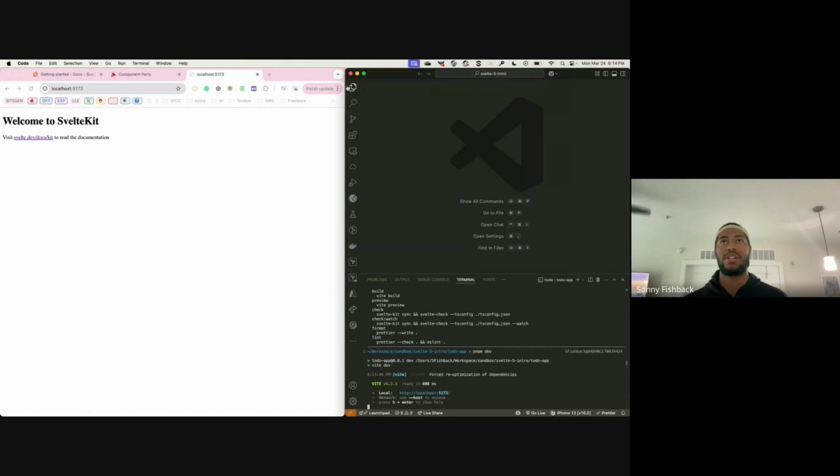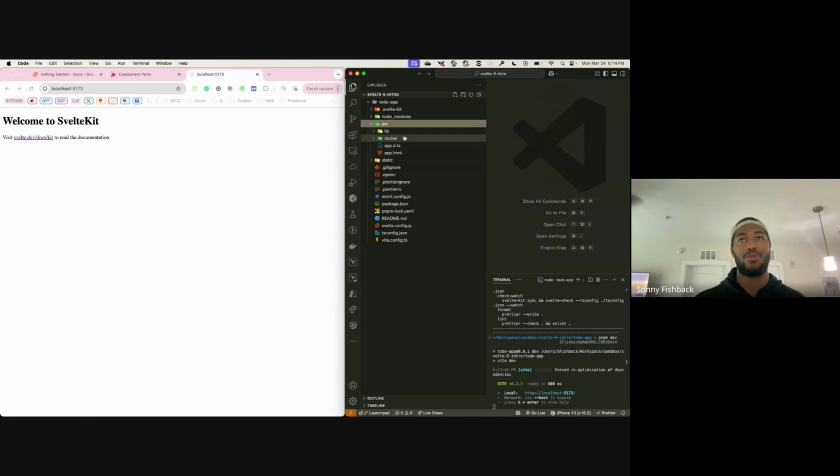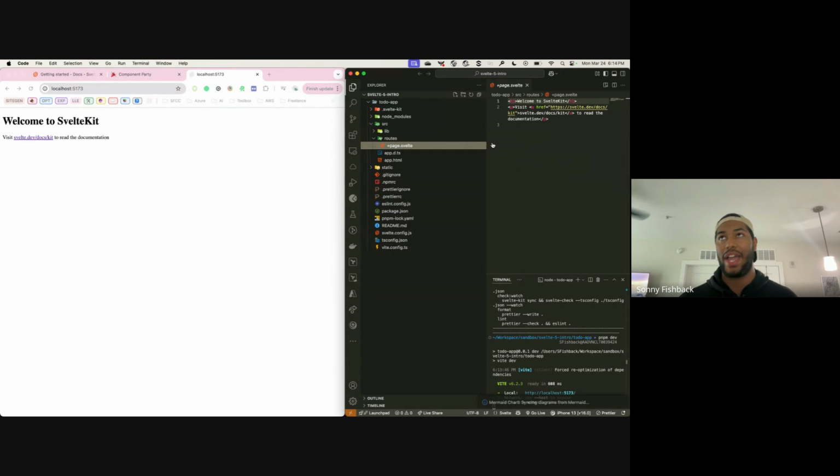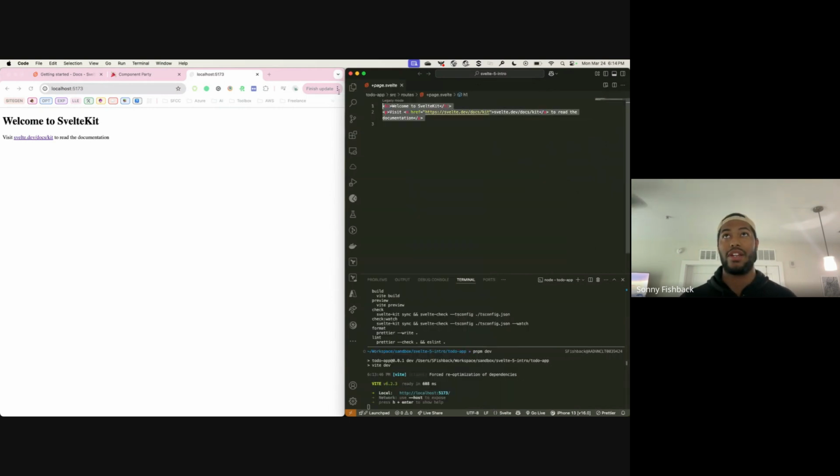We're not going to talk much about SvelteKit. Just know that SvelteKit is going to handle the routing for us. So if for some reason we switch routes today from /about to /more-about, then that's what SvelteKit will do for us. It does a lot of other cool stuff that we're not going to have time to get into today. So, all right, we're going into routes and we're going to go to this +page.svelte. This means it's a page. So I'm going to close this toolbar so we don't get confused.